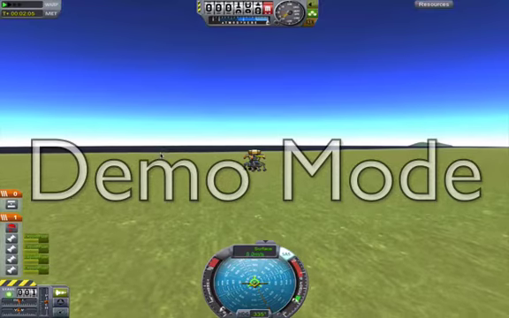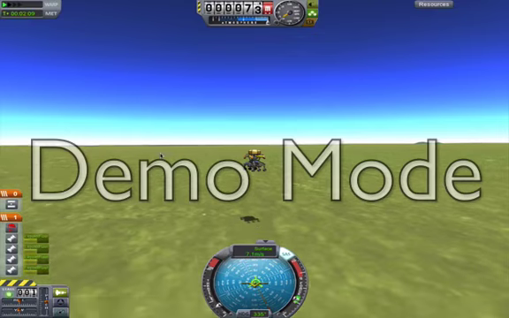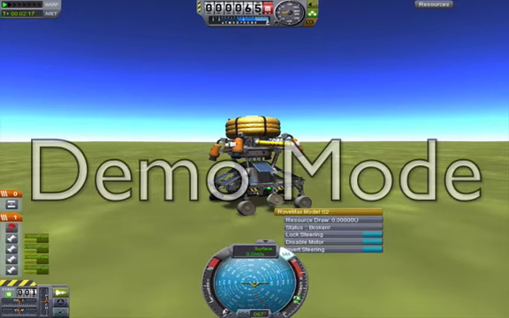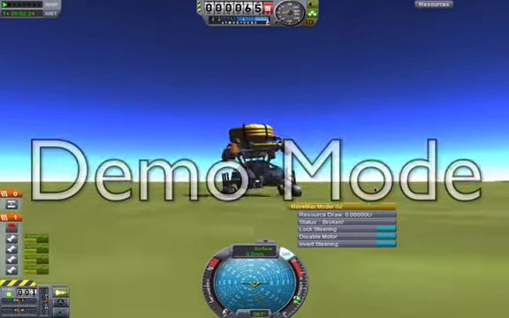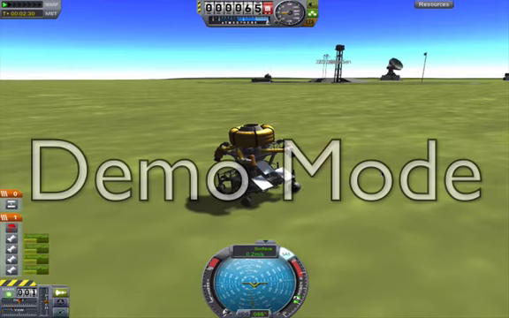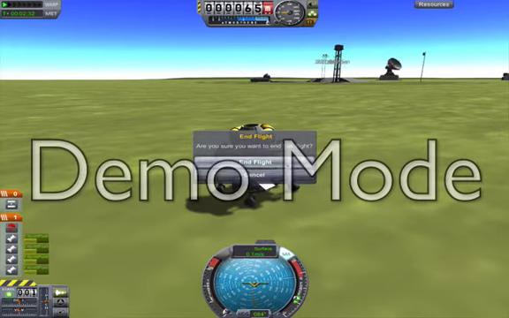Oh, that's what I don't want to happen. Uh-oh, did it break? Yeah, it did. And it can't repair itself, can it? Yeah, it broke. Let's see if it's still gonna work if it's broke. No, it's not, because those wheels are all broke too. Yeah, great. Well, hopefully the parachute doesn't do that.